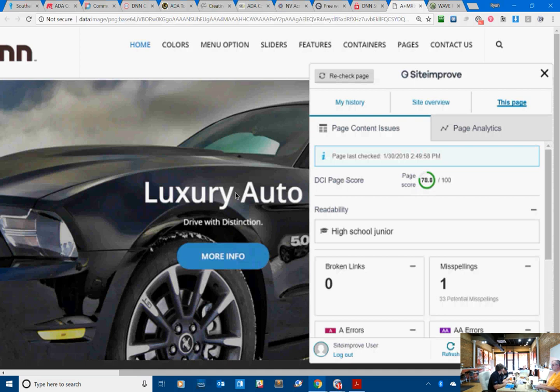Exactly. And the great thing about using the actual platform versus one at a time is when you're testing one page at a time, you're going to find, let's say you forgot to put in the language attribute. You're going to be doing that one page at a time. Whereas if you see the whole scope, you could tell, on this template, I forgot to put a language attribute. If I put that in there real quick, I just fixed 150 pages. So that kind of thing.